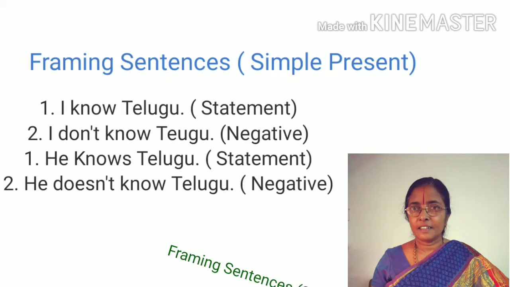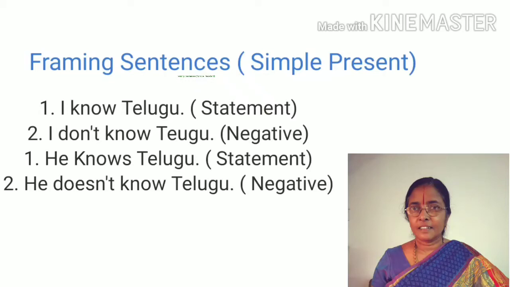Let us know how to frame sentences in simple present form. Take the first sentence. I know Telugu. What is subject there? I is the subject. What is object? Telugu is object. What is verb? Know is verb. First of all, we must know the sentence is in simple present tense. Then it is in the form of statement. We are giving statement. And what is the negative form of it? I don't know Telugu.